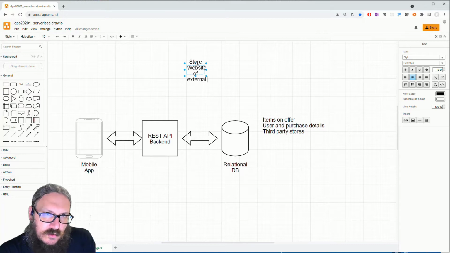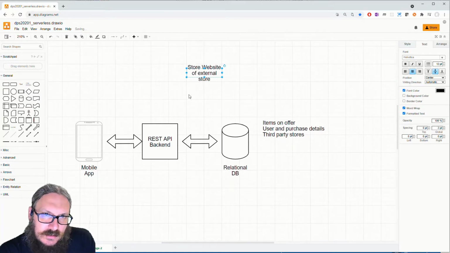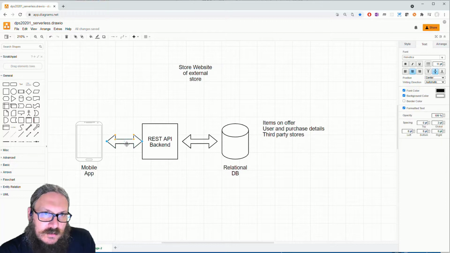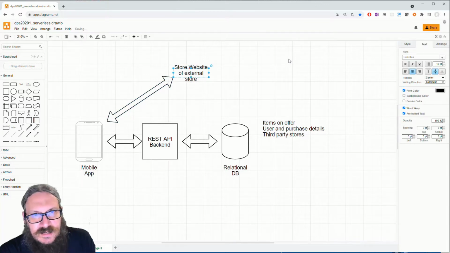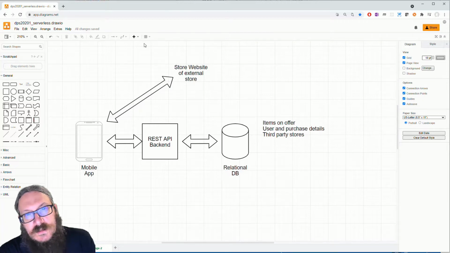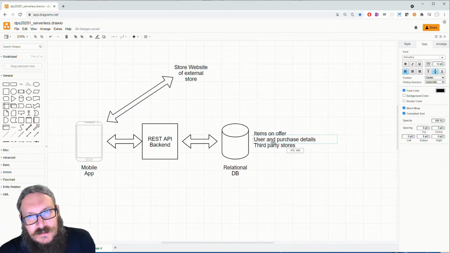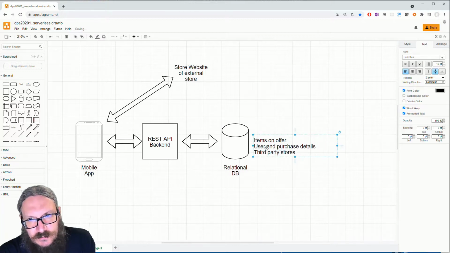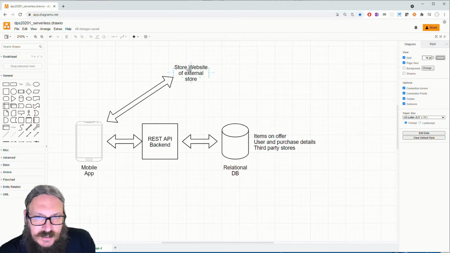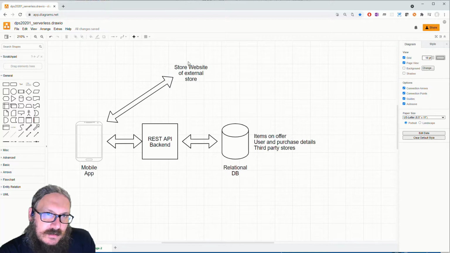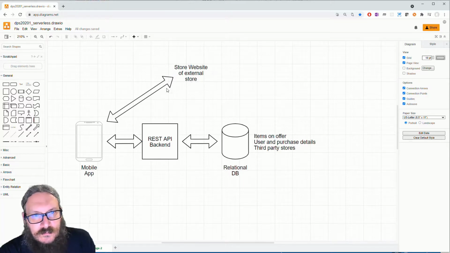And of course, we need the store websites that we want to communicate with, the external stores that we want to get or submit orders to, and we'll need to communicate with those using APIs of the stores. So this will be some store native stuff. So we'll use APIs to communicate with the external stores. So these are the main components for running the application and displaying stuff to the user and implementing the base functionality, namely ordering stuff from external stores. Everything driven by a REST API backend.